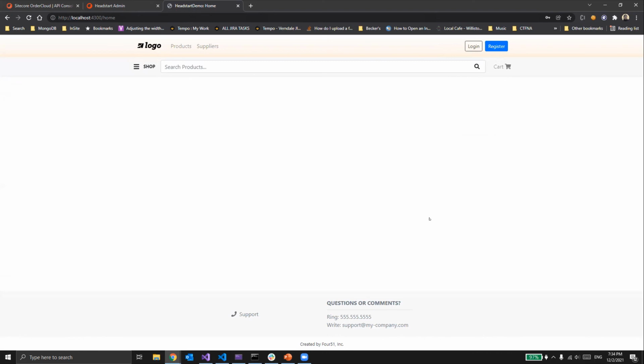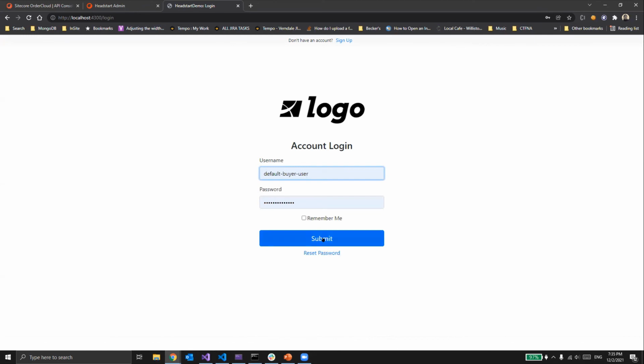And as you are seeing, we have made no adjustments, maybe a few adjustments on how we want to display things, like the text of labels and all that. But the UI that you are seeing, the user experience, the flow in which the site is navigable and a person can browse the site and place an order, it's all out of the box. We didn't have to do anything. The navigation, the header, this login register, footer, even the copy text, it's all out of the box. So now I can log in, and I've set up this user.